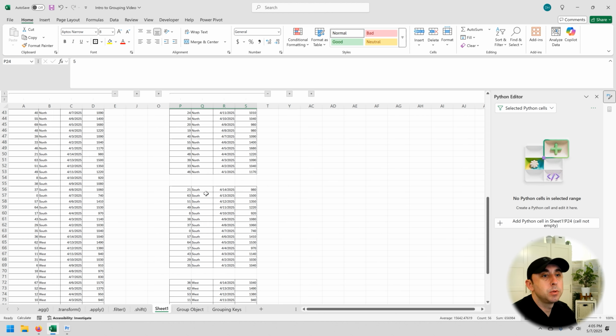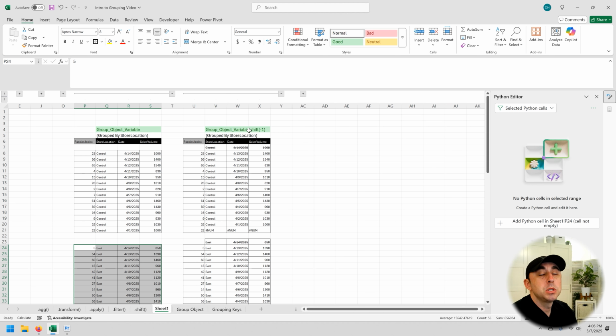If we were to shift the data up 1 row, so supply a -1 to a .shift function that's attached to the group object, it's still going to shift everything relative to the index, which stays the same.